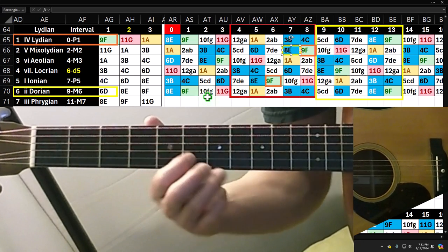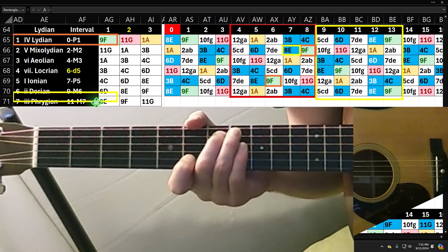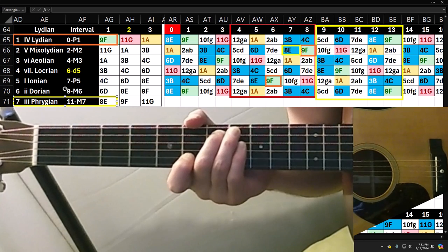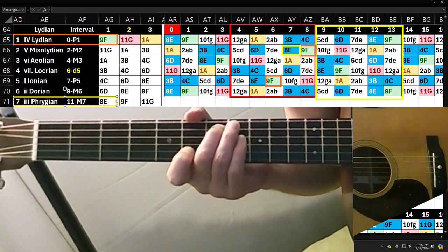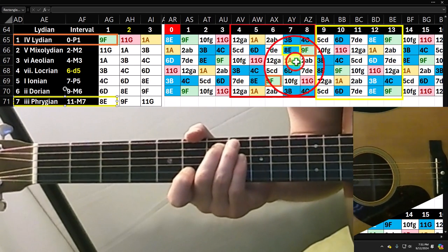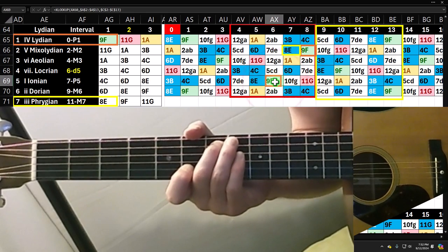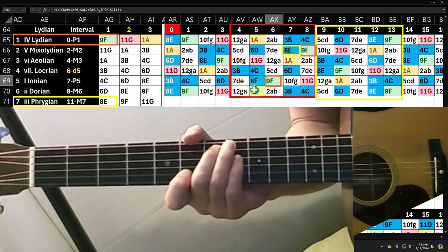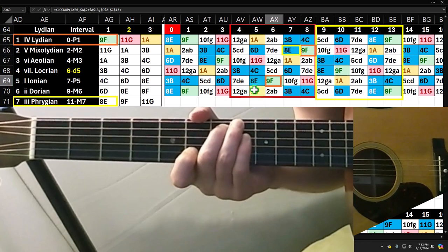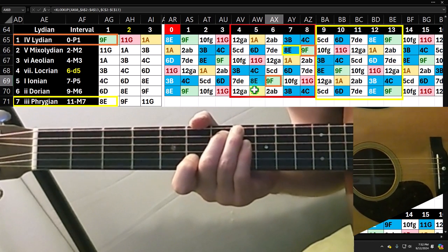And so then I can go, okay, so this one here is going to be the seventh of the Lydian, which we know is an 11 note away major seventh. And how can I count that out? Because if I said here 5, 10, 15, 14, 13, 13 minus 12 is 1, that would be a 1 note away minor second.